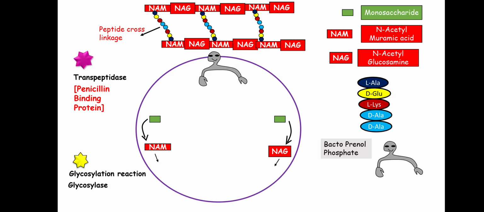This is how the cell wall is synthesized in the bacterium. First of all, NAM is produced, and then they are attached, meaning the peptidoglycan precursor is formed, and then they are moved outside the bacterial cell, into the periplasmic space. Then these precursor molecules are interconnected with the help of the transglycosylase enzyme to form a sugar backbone. After formation of the sugar backbone, peptide cross linkage takes place, and in this manner we are synthesizing the bacterial cell wall.